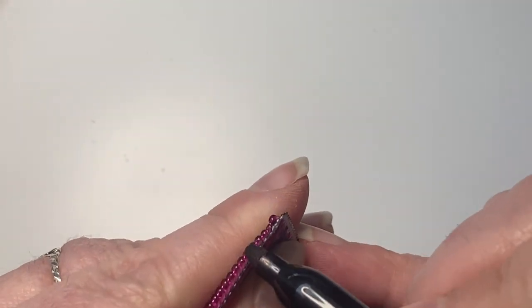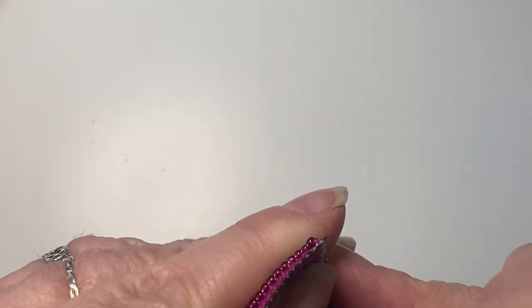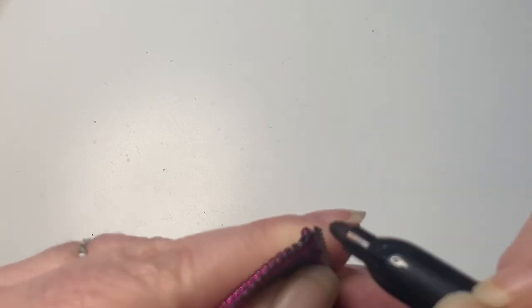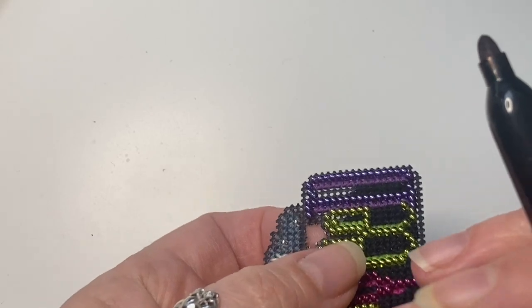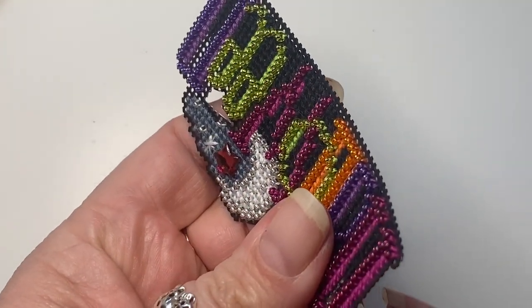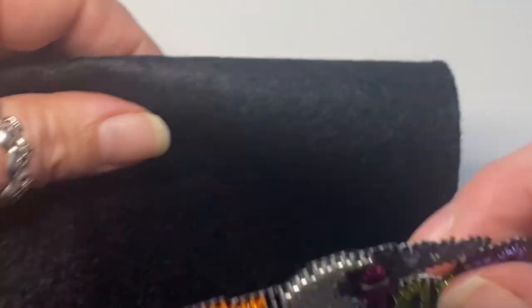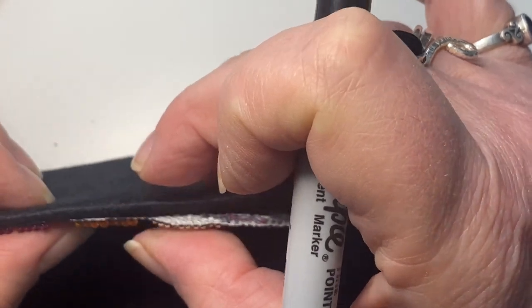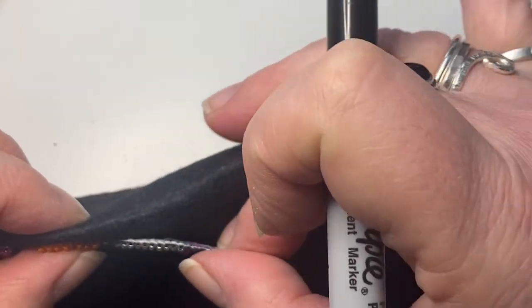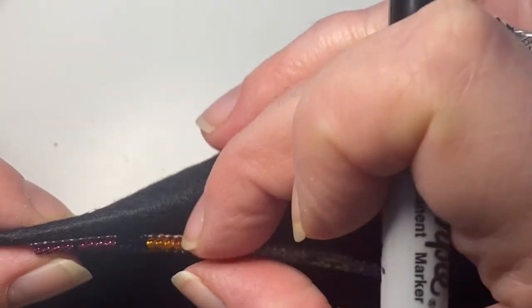So now we'll just finish this off as best we can. Done all that edge already. So there you go. Watch that bit. And it just makes it a little less. I'll do that now. And see that although there is still that white edge. Did I miss that bit? I don't think I did. There we go. Although there is still that white edge, it's not as obvious. It just looks a bit more finished.